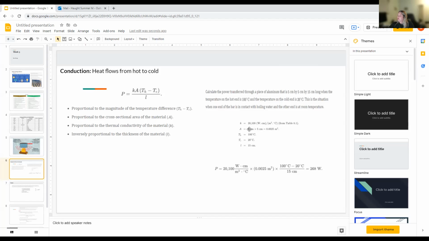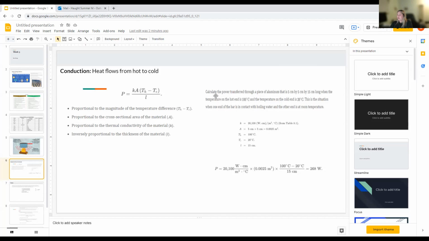So what this is saying is that when we have a problem like this, you can break it down. How I would approach these math problems is maybe underlining every variable or every number you're given and then assigning it for what it is. And then you can easily do the math here. For example, this is a problem they write in the textbook. It says to calculate the power transferred through a piece of aluminum. Power transferred, right away I know we're solving for P, because I just said P is power density. So if you underline power, you know that you're solving for P.